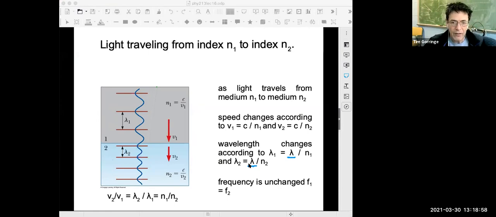Lambda is the wavelength in the vacuum. And actually, Emily has already answered this before I could even get to it. Lambda is the wavelength in the vacuum. Lambda 1 is the corresponding wavelength in the material N1, and lambda 2 is the corresponding wavelength in the material N2. So lambda with no subscript is in the vacuum, lambda with subscript 1 is in material 1 with refractive index N1. Lambda 2 is the wavelength in material 2 with refractive index N2.